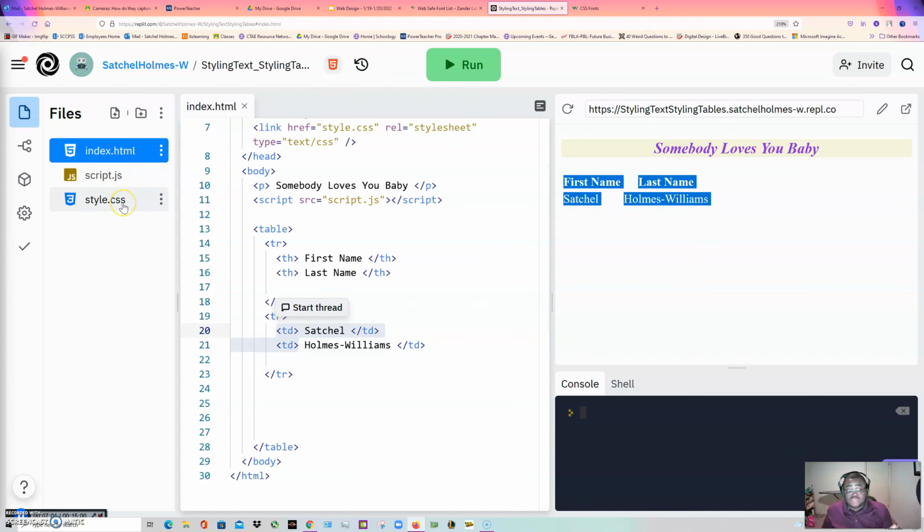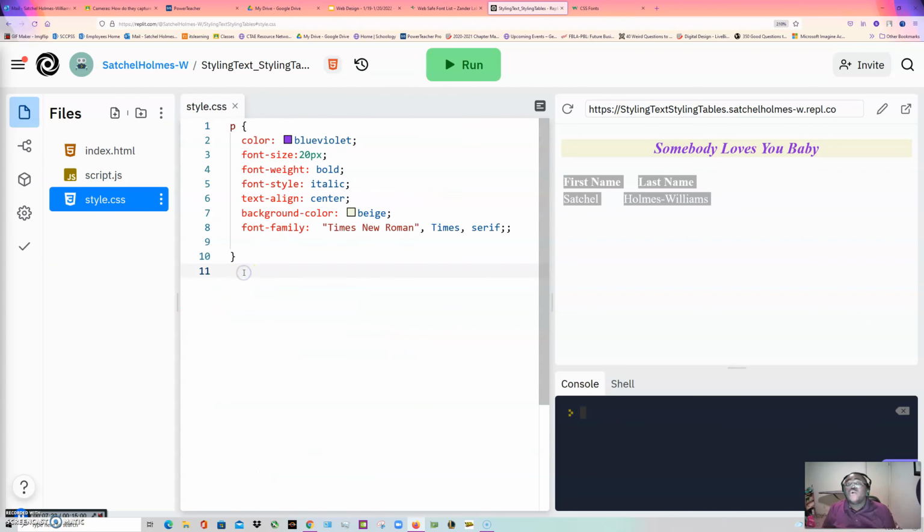So we do have to be able to stylize all those at the same time to do what we're trying to do, which is simply add some borders around here so that it gives it a little bit more pizzazz. So we're going to go over here just like last time. Right now we're in our index.html, and we're going to go over to our style.css, which is where we're going to add the razzle dazzle to this very plain table. Just like with last time, you want to call out every single element you want to stylize inside of this opening block. So with the text, we styled the P. Here we want to stylize all those elements associated with tables. So we want to do table. That's one element that we use.